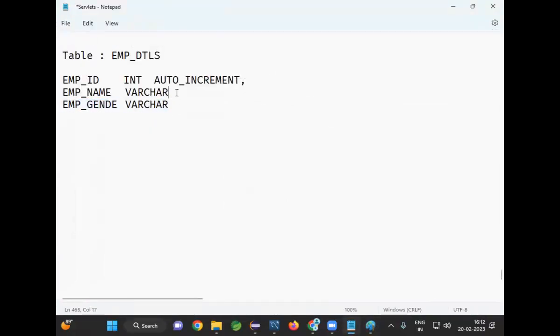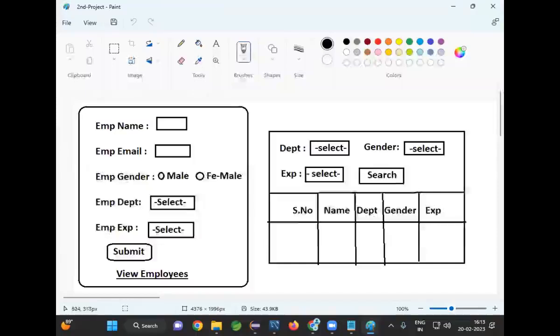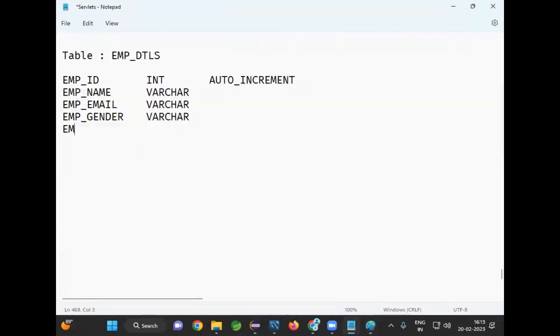Email is also varchar type, EMP email, and EMP gender is varchar. Then employee department, EMP underscore department, that is also a varchar, and EMP experience, that is an integer. So this is my employee table to store our form data.